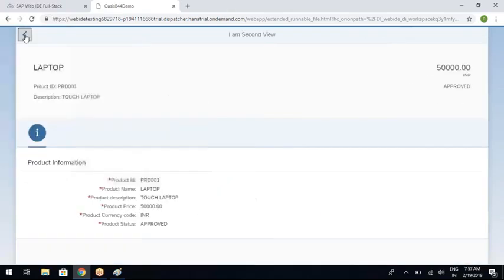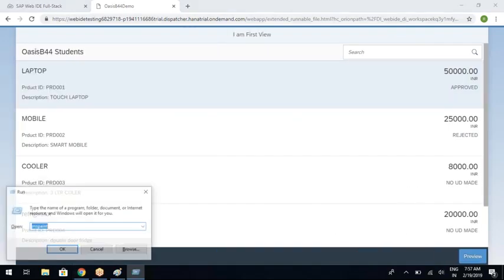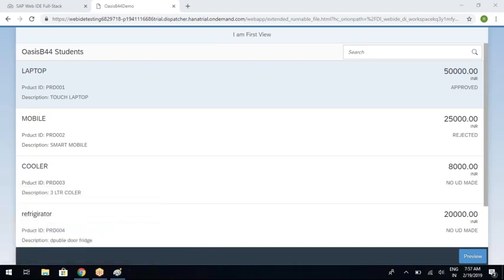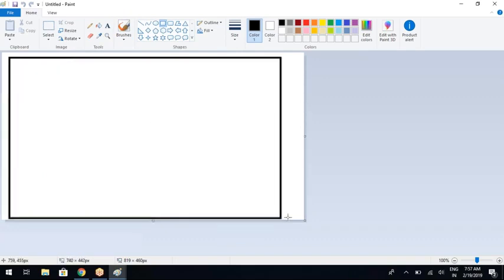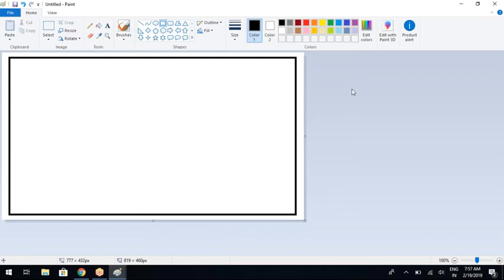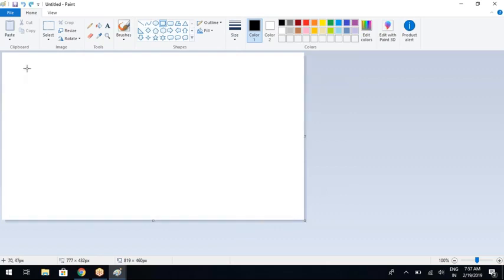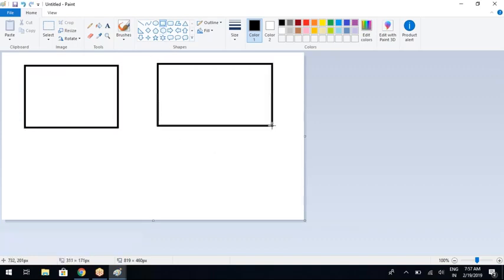Okay, right. Now I'm going to give an overview of the project that we are going to develop from tomorrow. Your project contains 4 screens, out of which 2 we have developed partially already. This is your first view.